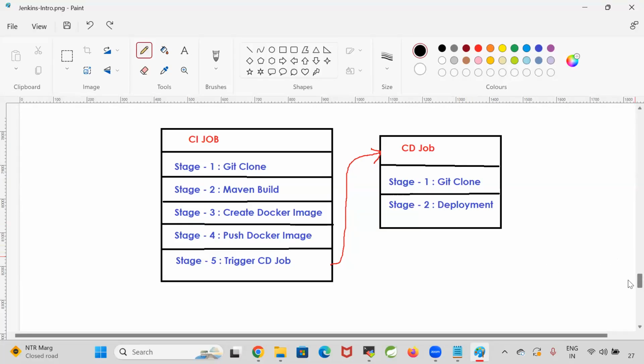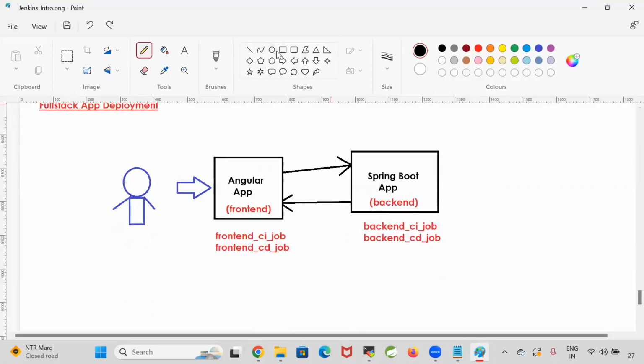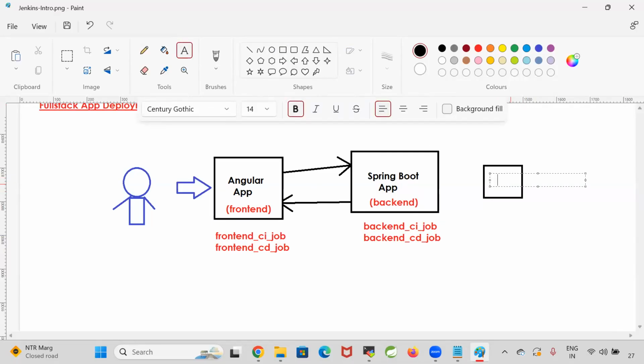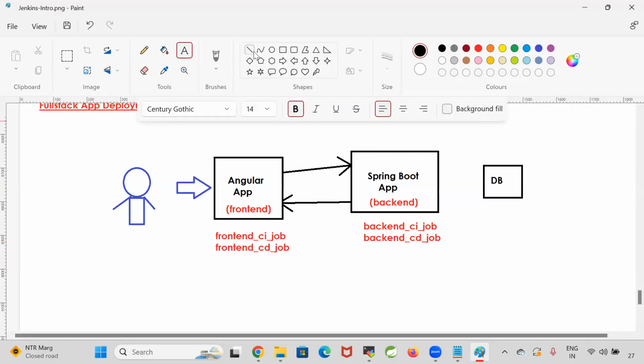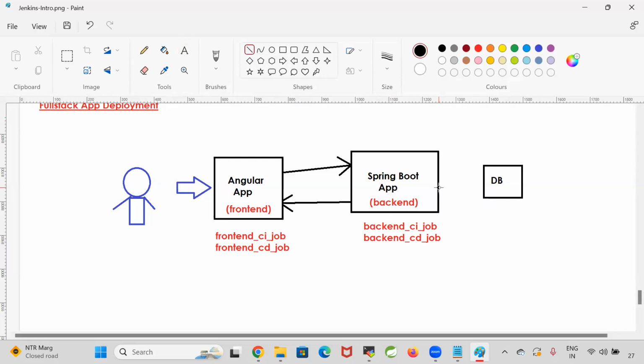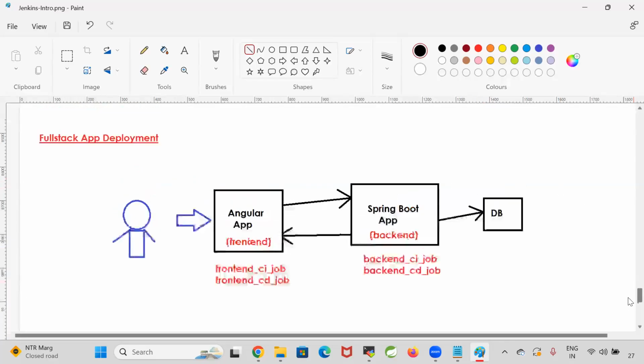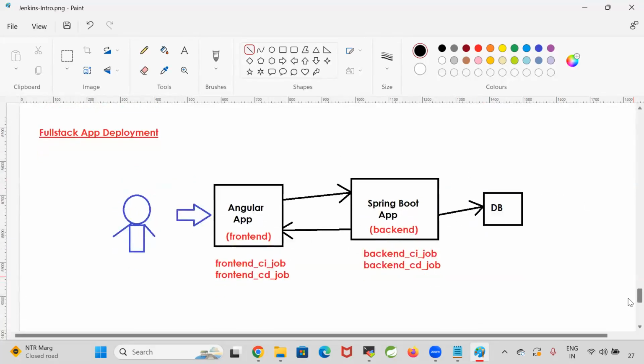Yeah, somebody is asking about the database. If you want the database, you can configure that database also for this application. We can configure a MySQL database and deploy it in the cluster. My Spring Boot application will communicate with that MySQL database. This will become an end-to-end DevOps project: deploying the database, the backend application, and the front-end application. So this will become end-to-end deployment.